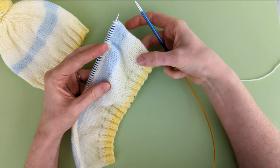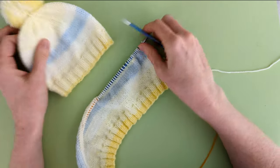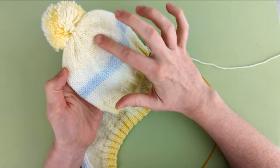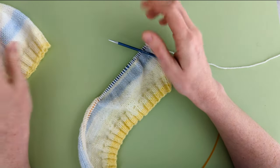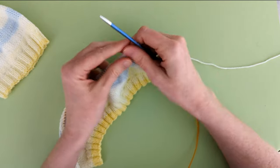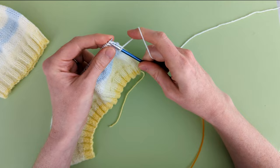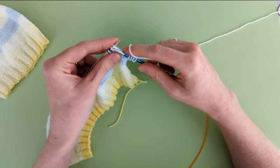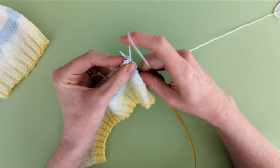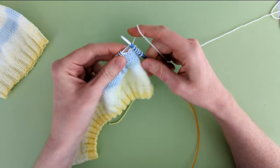Now I've worked 20 rows in stockinette stitch, which is knitting 1 row, then purling the next. I'm going to work the shaping of the top of the hat, and we do this by decreasing the number of stitches across several rows. So for the first decrease row, I'm going to knit 4, 1, 2, 3, 4, and then I'm going to knit 2 stitches together. And I'm going to do that 12 times across the row.